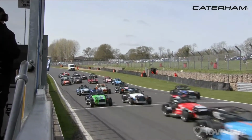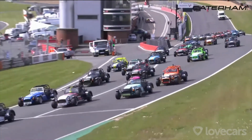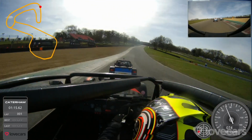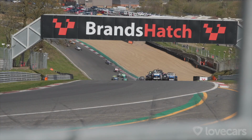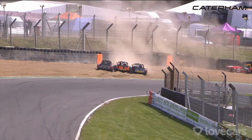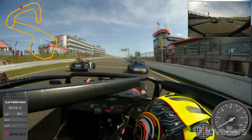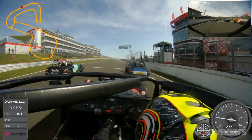So race number 2, and from P3 straight up to P2 behind Charlie Lower, and things were looking good again. But then, alas, another crash on the first lap involving several cars on the first corner, causing another red flag and a restart. Even though I was in second place, as we didn't even complete a single lap, it meant I had to start on P3, my original position on the grid.